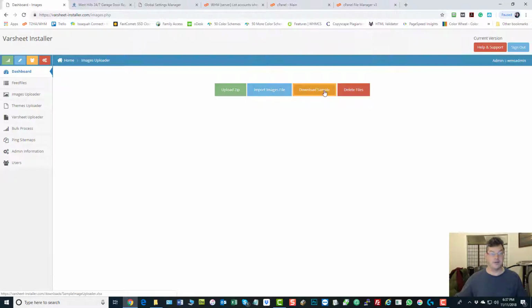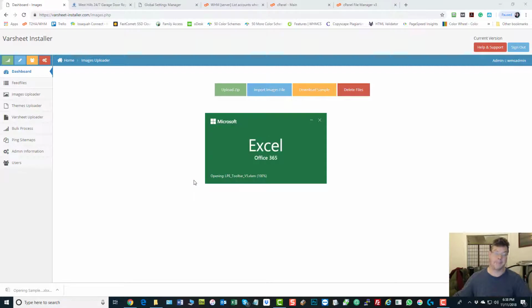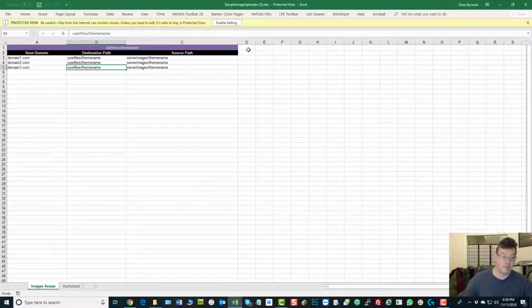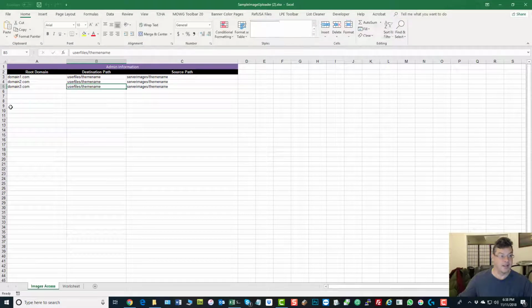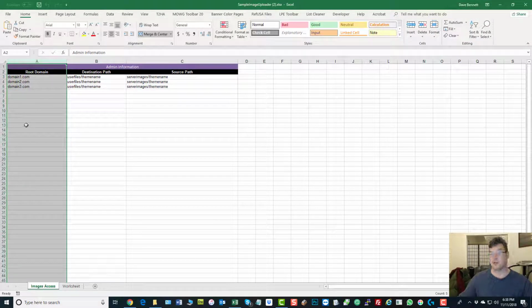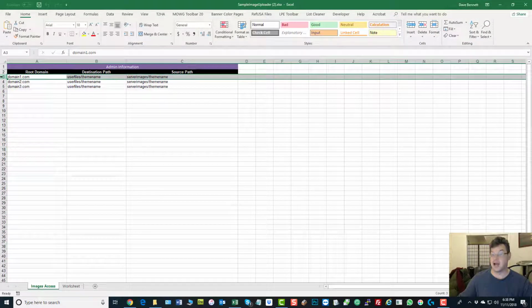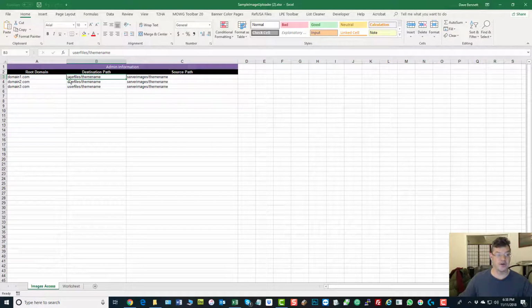And the way you find out how all that looks is to download the sample file. And that will give you, if I download it and open it, okay, it will give you the layout so that you understand what's happening here, right? It's pretty easy to figure out. What are you going to find? That this is your domain where you want to put each set of images for each job, right? This is where the images should go. So figure it out. It's user files / something.